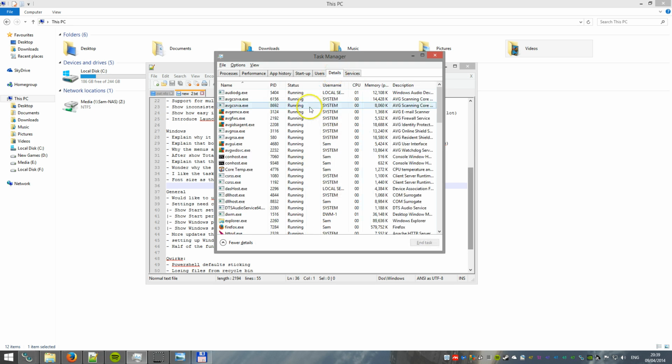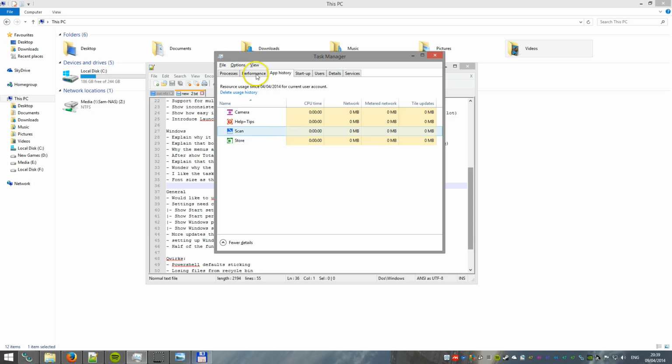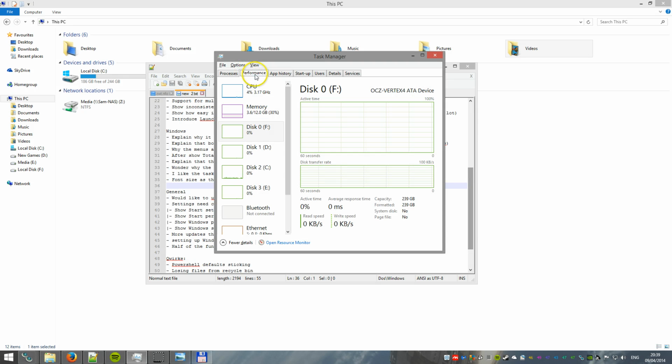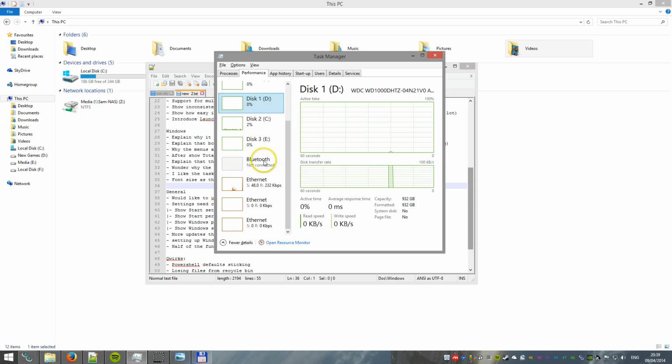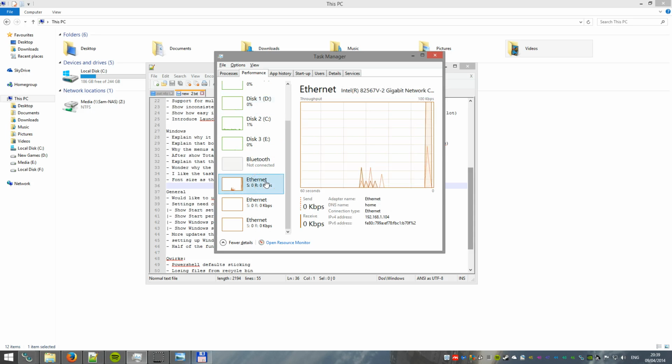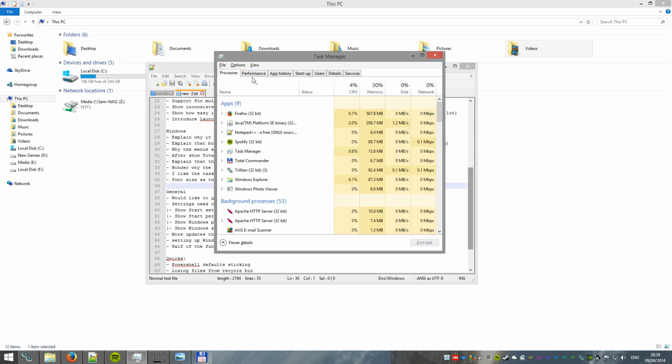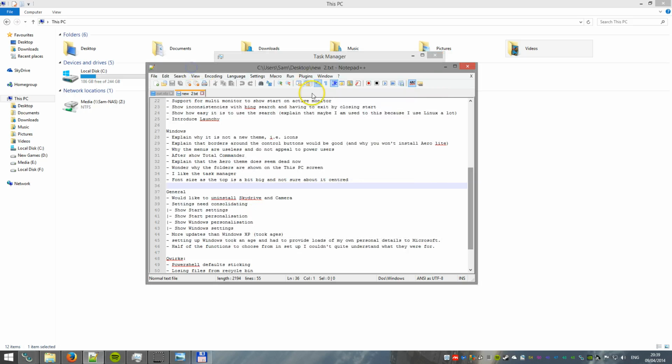You can get to all the services, you can get to your app history, but your app history only shows the Windows 8 Metro apps, which is a bit of a bummer. I wouldn't mind it showing all apps. I wouldn't mind it showing my gaming apps, for example. But anyway, it of course shows really detailed stuff on all parts of your computer and everything. So yes, I really like the Task Manager on Windows 8. And I believe I've hit the bottom of my list now.